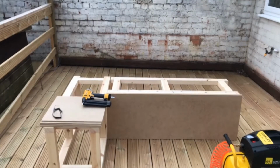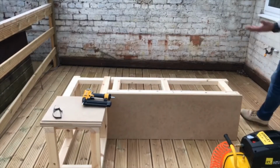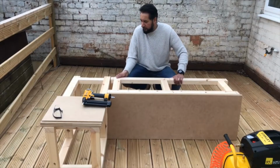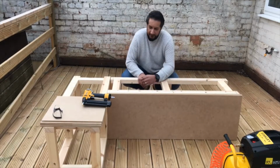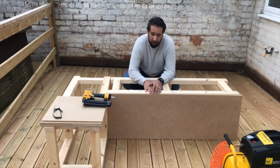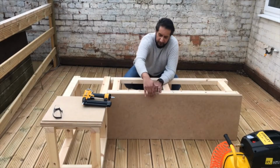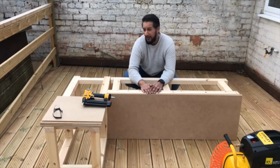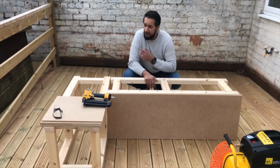Okay guys, so after the two frames are done, frames, carcass, skeletons, whatever you want to call them, it's the basic frame, nice and solid, nice and square, and now we're going to move over to start applying some of the trim guys. We're going to put the front faces on both sides of the larger and the smaller one, and we've got 4 identical end pieces for each of the ends.